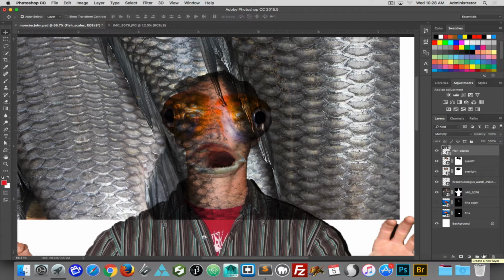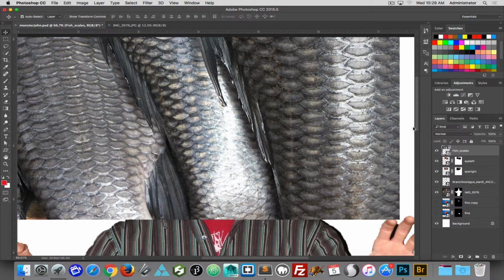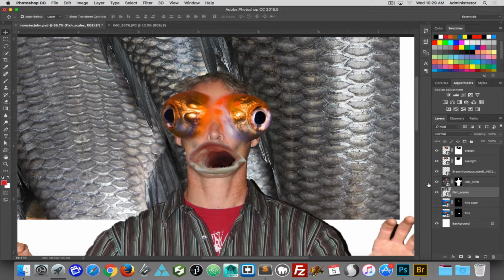But I can also just start to paint with the actual scales, so I can set them as a painting target. But to do that, I need to have them not on top. So I want to grab some of the scales from over here. So I will pull this layer down so it's behind.